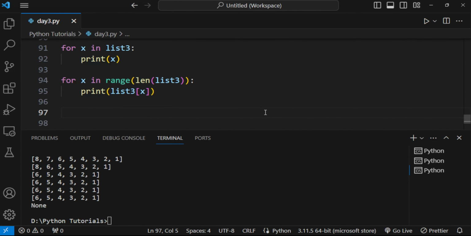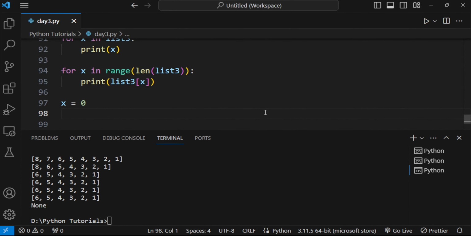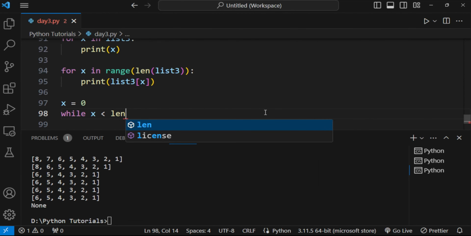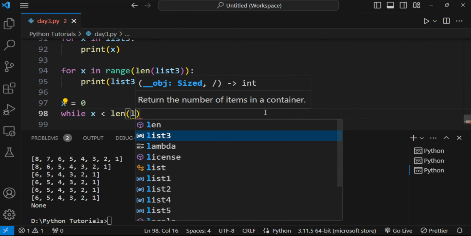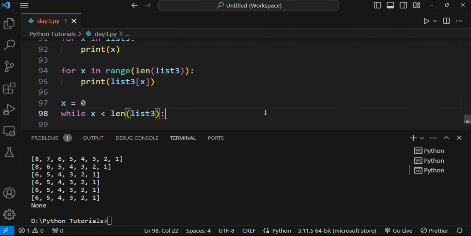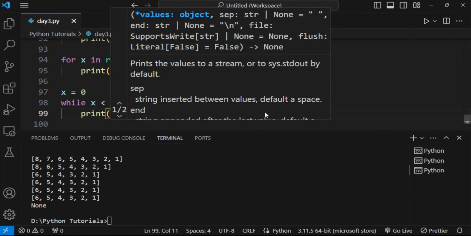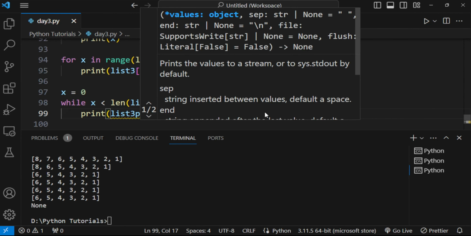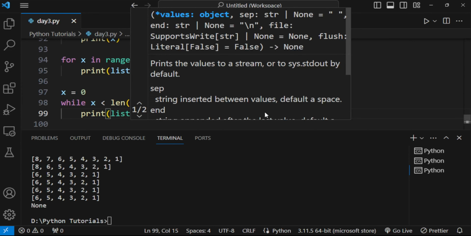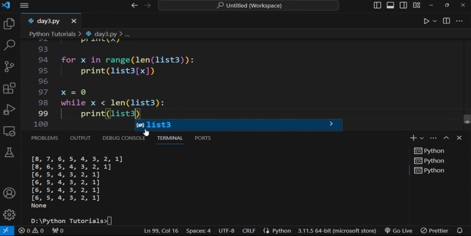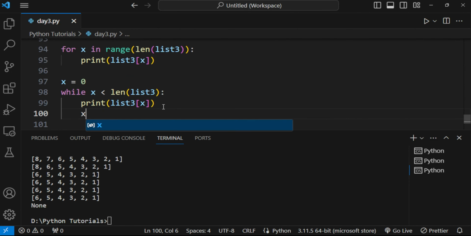And we have the while loop. x is equal to 0, that is the initial value. Now while x is less than the length of list 3, we will print list 3 at x, and we want to increment this value, x plus equals 1.